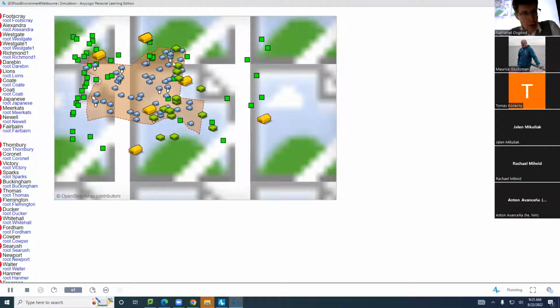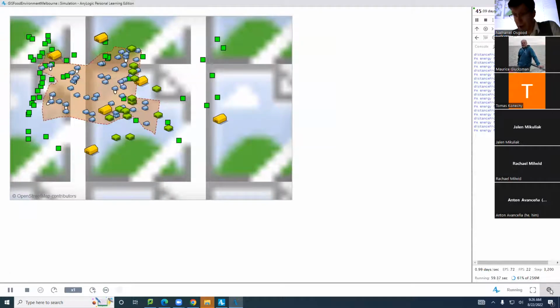The people are living in homes, and each person is depicted in this kind of, well, this is probably too old a reference for most of my TAs, but these are kind of Weeble-like individuals. They're shown in these icons as ellipses, and each of them is associated with a home and moves back and forth when engaged in food procurement. Each of those individuals has a certain state and is moving around. I'm going to use this pane over here on the right and open it up, and that will allow us to dive a bit deeper.